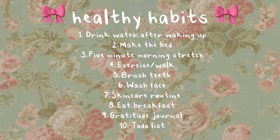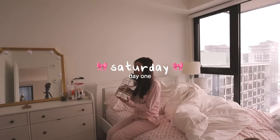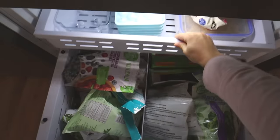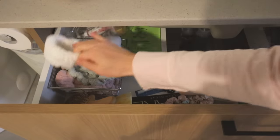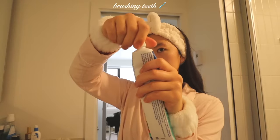These are the 10 healthy habits I'm following. I started off this challenge really strong on a Saturday. My goal is to maintain a consistent routine that will leave me feeling refreshed for the rest of the day, but also one that is realistic and easy to implement on a daily basis.